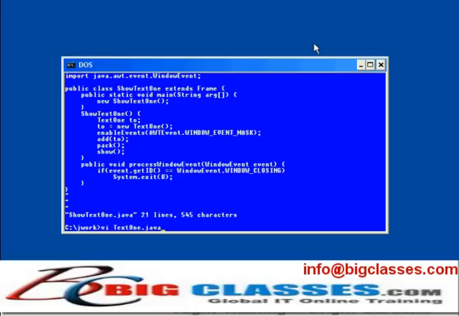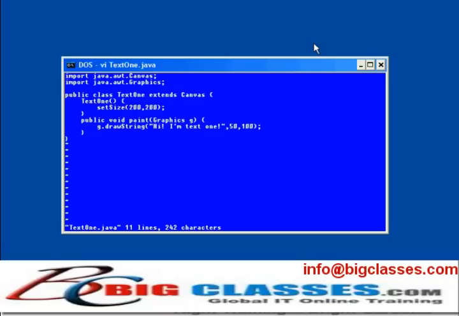Well, it's not part of the standard library like the label was. This is a class of our own. It's very simple. A canvas object is a displayable component, just like a label, except the canvas object doesn't do anything but provide a blank window and permission to draw graphics of our own. So, the text1 class extends the canvas class and adds a method to draw a single line of text.